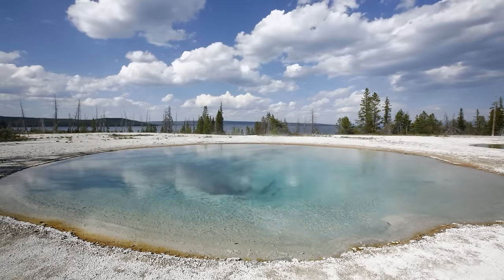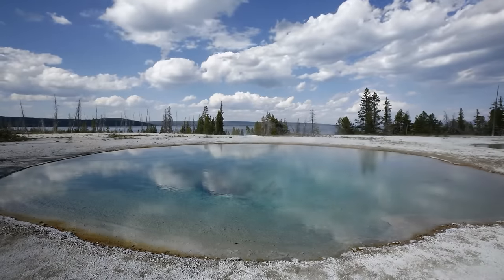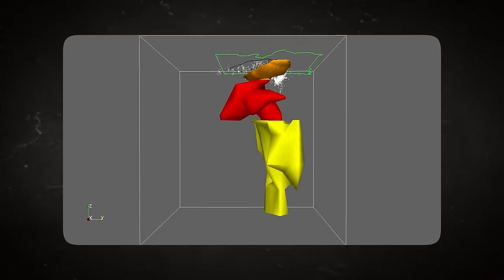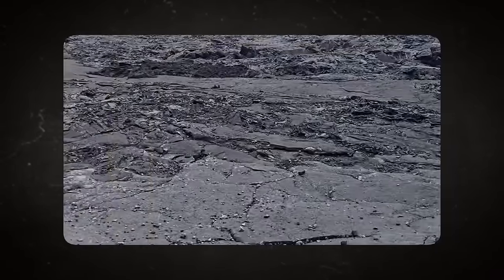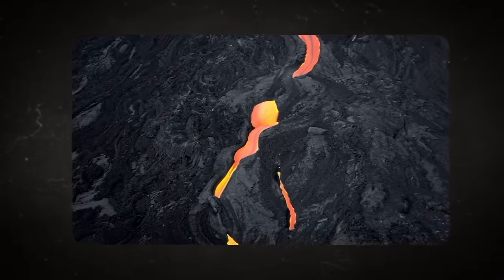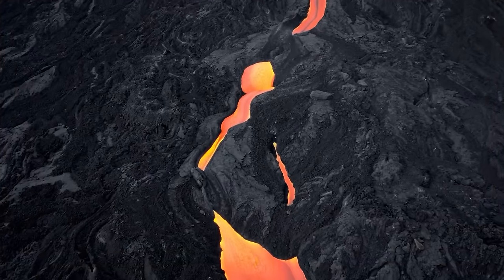Another possibility is that the volcano could become extinct. Two opposing forces act on the magma chamber beneath Yellowstone: the heat from below and the relative cold at the surface. If the heat decreases instead of increases, the chamber could solidify.